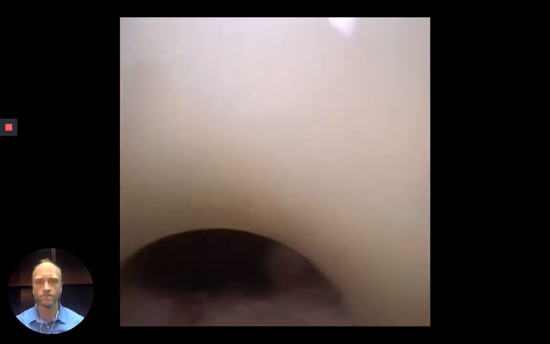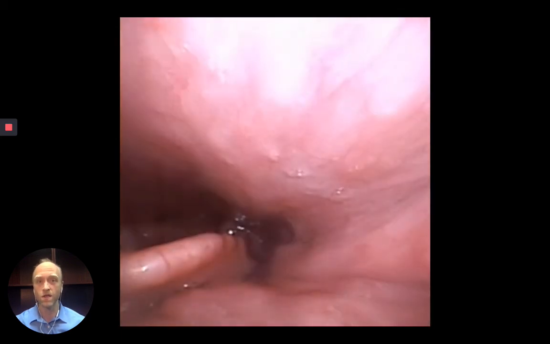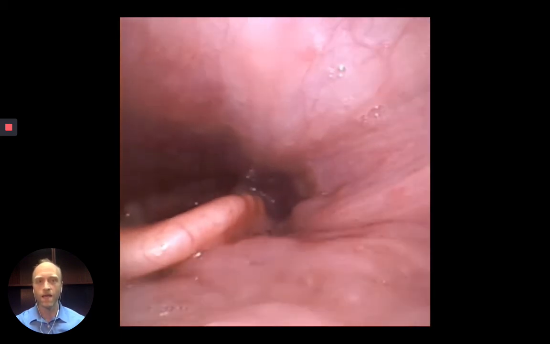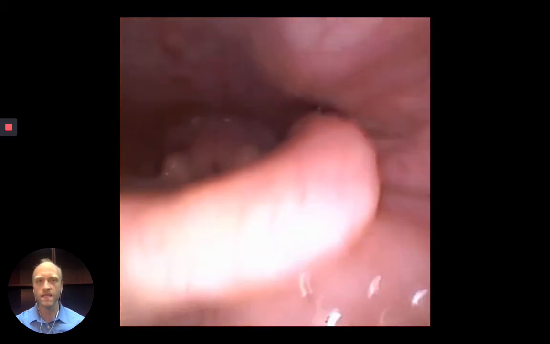And here's the video from the oral approach of this procedure. When intubating through the oral approach, you can see the idea is much the same. Stay midline, keep the scope straight, and make minor adjustments to the tip of the scope to maintain the target in the screen as you advance.